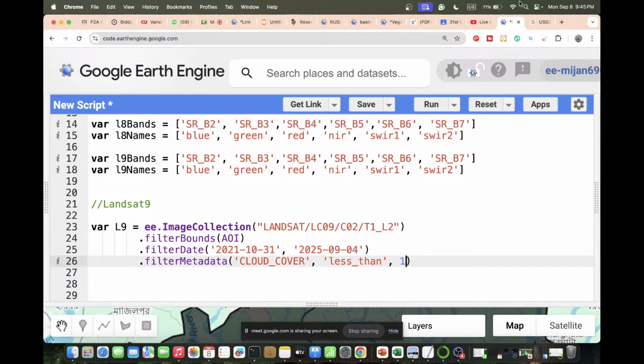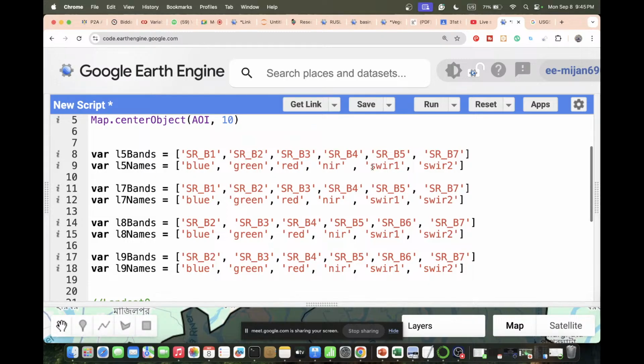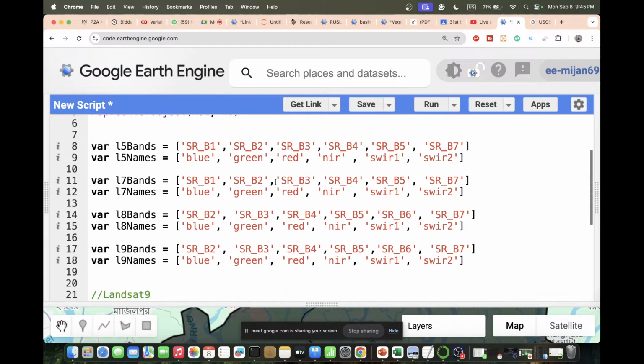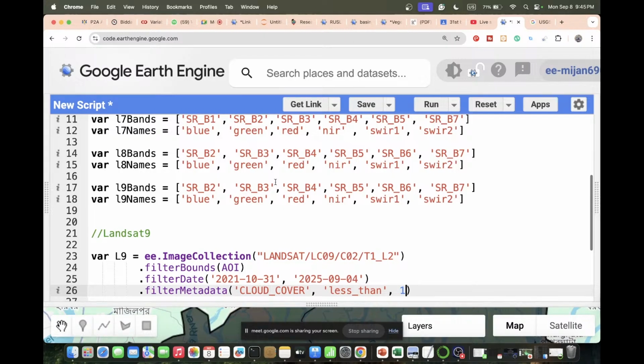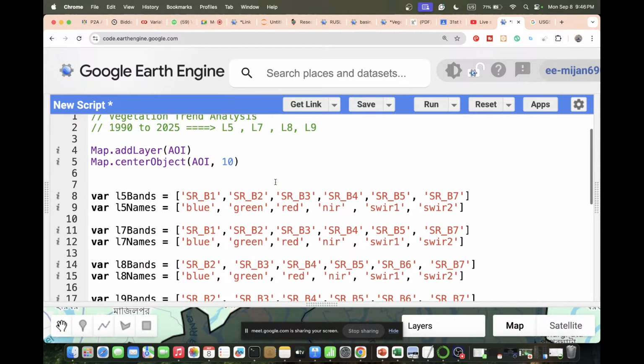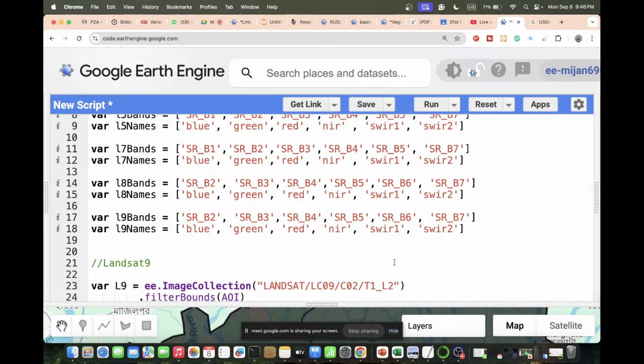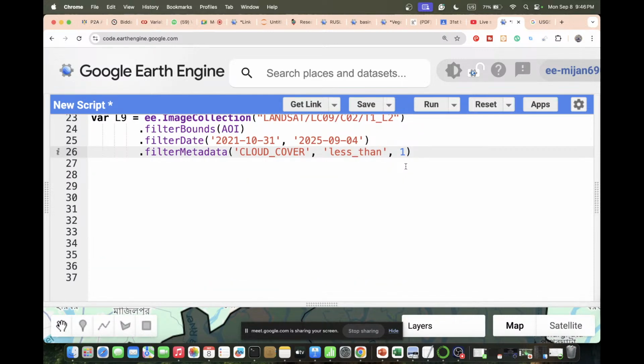The problem is that in some years there is no image with less than 1%, so it shows 0. Suppose in year 1995 there is no image less than 1% for my study area, then it shows the problem that there is no image, because an image with less than 1% cloud is not available. So how can I handle this problem?